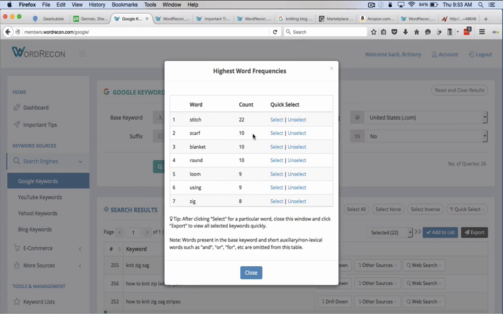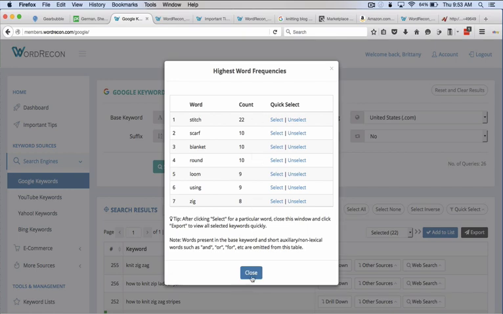All right, well, do you think that could be a good concept of having an ebook on the 10 stitches that you need to knit any project, and then bonus, how to knit a scarf and a blanket? These are the most popular phrases that are coming up with this tool right now. That to me seems like it would be a really great concept. So right away, I've come up with a great concept, right?